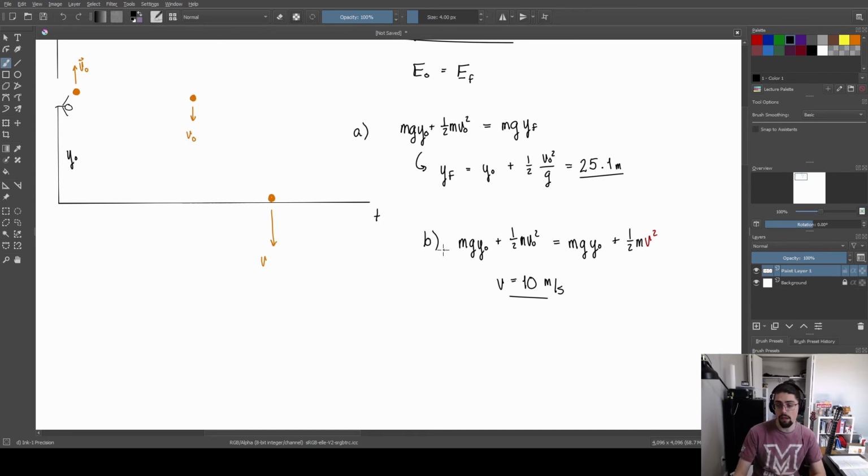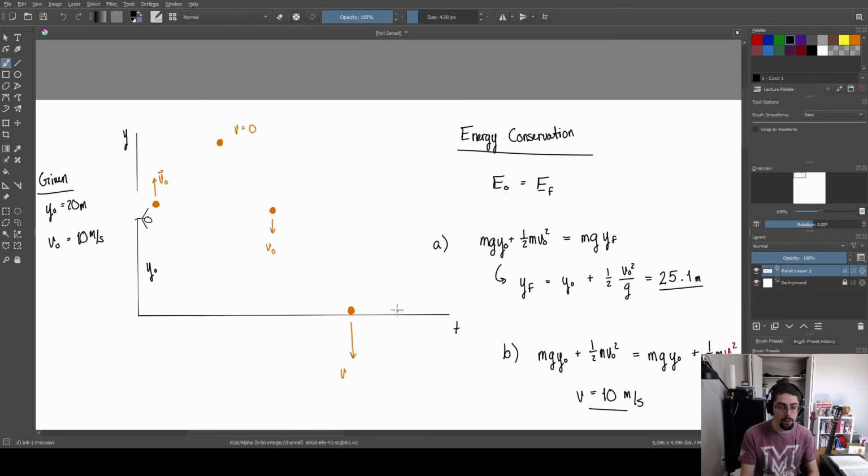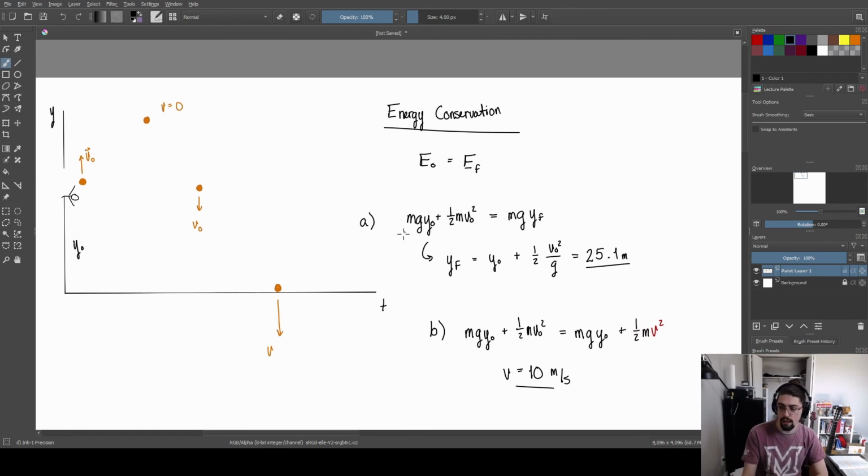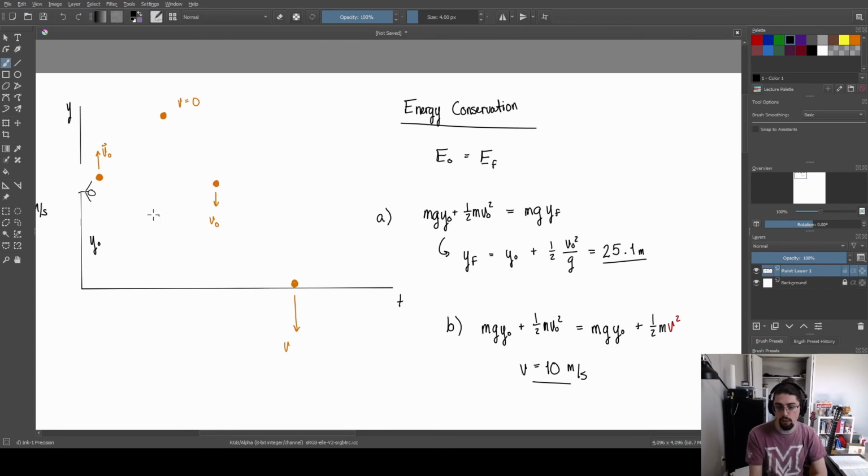Another way that we can think about even part A here is this: when we talk about the highest point, we know we're at the highest point because we're all the way up here and our velocity is supposed to be 0. But the other way to think about this is that all of our energy has gone into potential energy. There's no more kinetic energy. It's not going to go any higher than this. To go any higher than that means we had to have added more energy, and that doesn't happen. Energy is conserved. But yes, so that expression that we've got here is our potential energy and our kinetic energy when we start initially at the window.